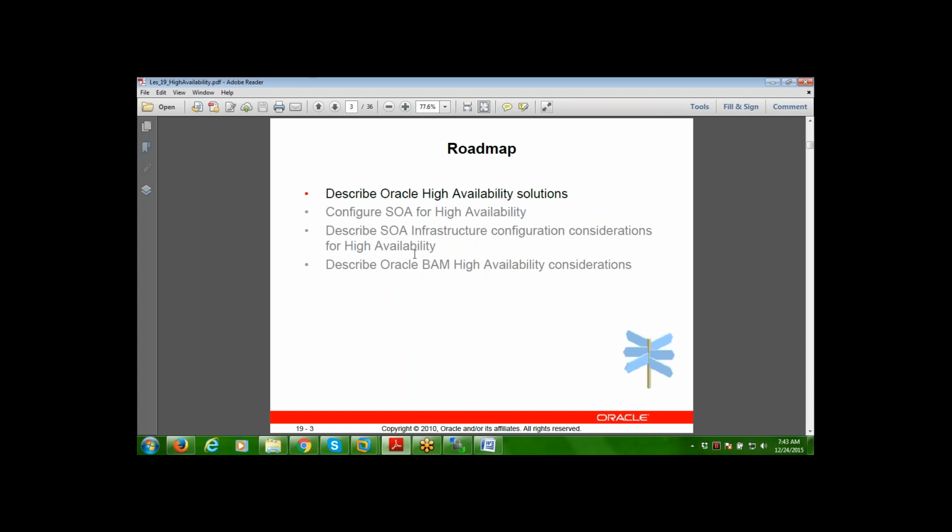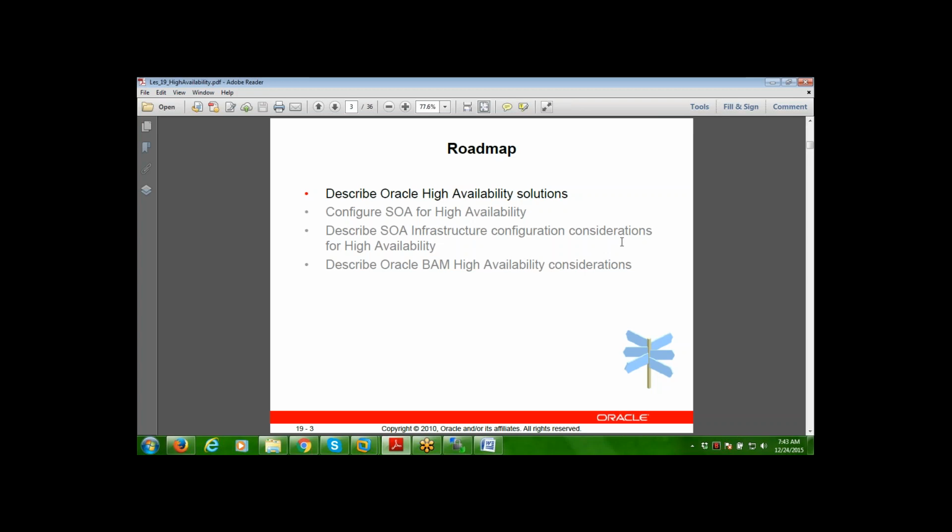A cluster is nothing but a group of two or more interconnected systems. It is used to create solutions for high availability, load balancing, and scalability. All of those are enabled by using a cluster.